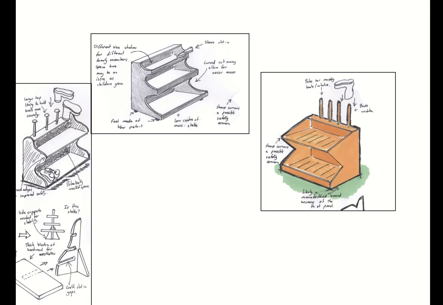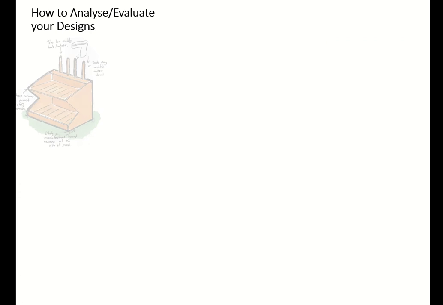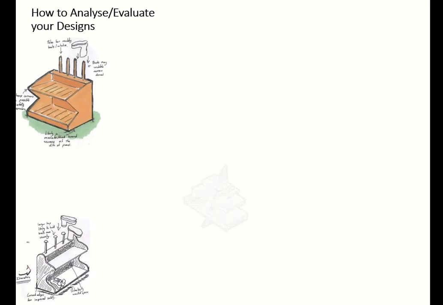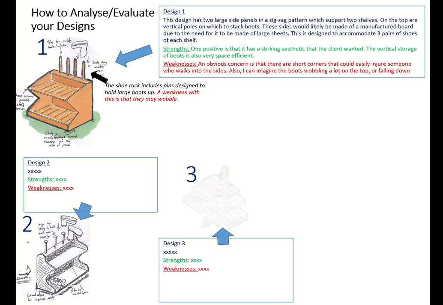Then you're going to start breaking them up on the page, and this is where your analysis starts coming in. So what you could do is separate them out and then number them, like here 1, 2 and 3, and then you can go into more detail in your descriptions about what the designs are. So you could start to type up your handwritten annotations. Here it's pointed out a weakness. Another thing you could do is put boxes where you go into detail.